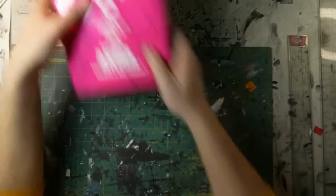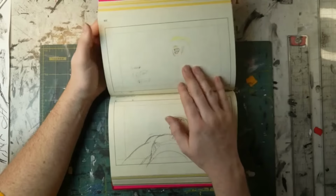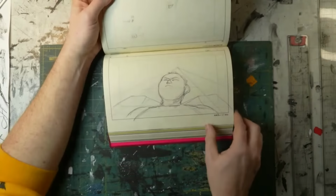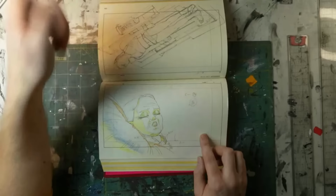This is actually stills that are at scale. I don't know if this is exactly the size they drew them, but it is great. It's very gestural Otomo. These are his pencil drawings. I'm not sure, maybe before it went to... So this image is definitely in the book I just showed you. But it's way bigger here. It's so awesome.